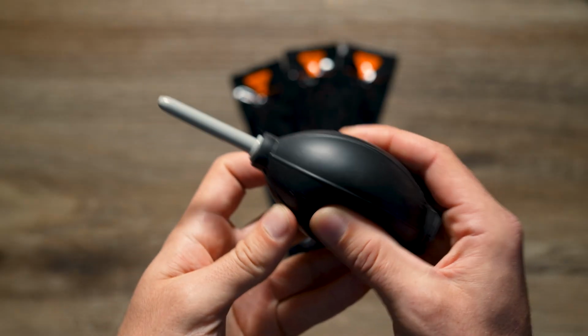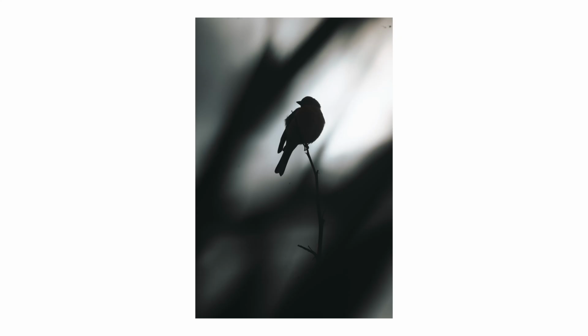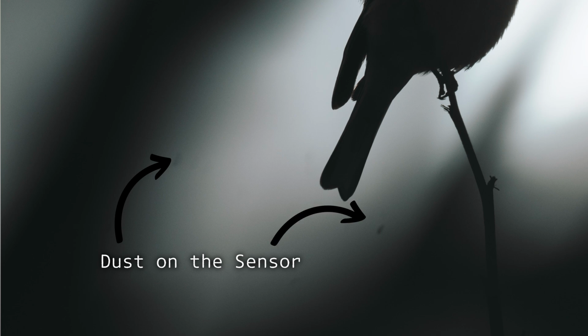So that was all of the gear that I brought with me on our long trip to the other side of the world. And in hindsight, I really should have brought one of those blowers. I got some dust on my sensor and had to try my best to get it off on the A7 IV.